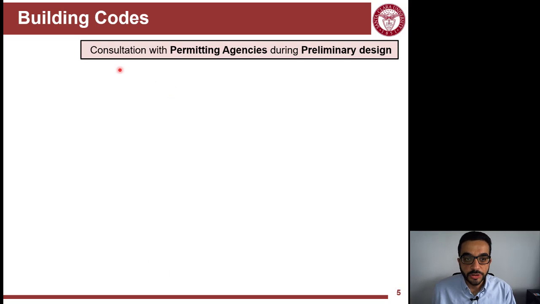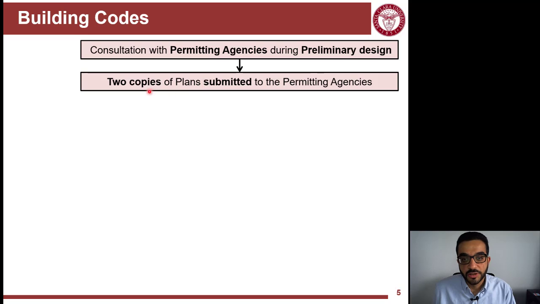So when you get a permit, first you need to consult with the permitting agency during the preliminary design. So you don't invest a lot of time in design and making a lot of decisions, and then, oops, you're hitting the wall that the city is asking for this, not that. So you always consult with them, schedule meetings with them during the preliminary design. That's mainly your architect and engineers. Once you do that, then you're comfortable with getting early feedback from the city on your design.